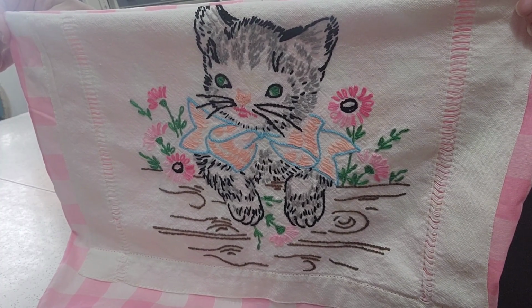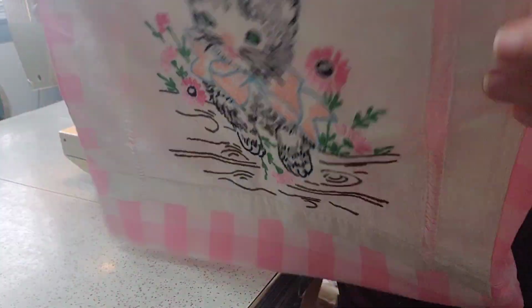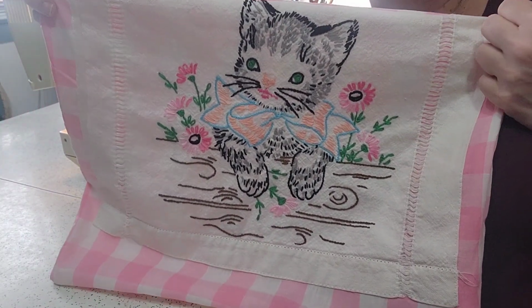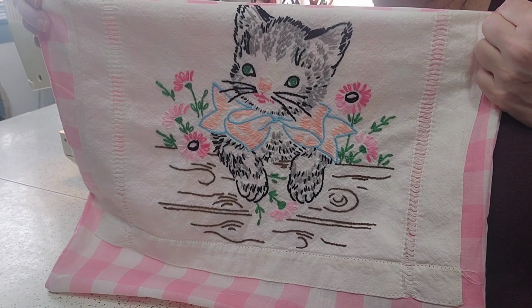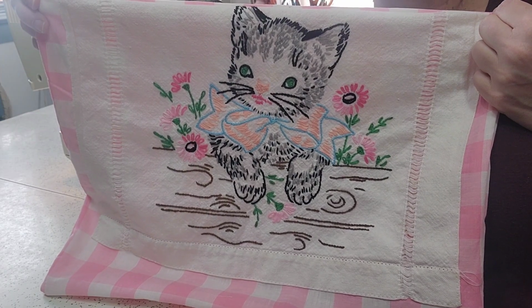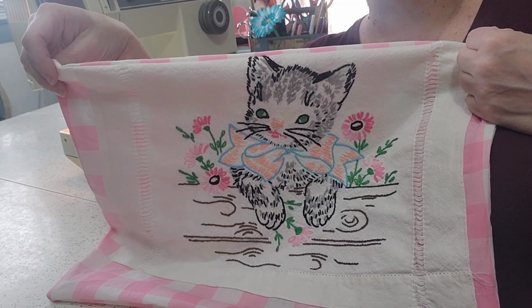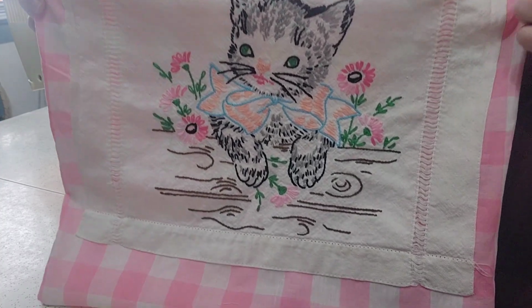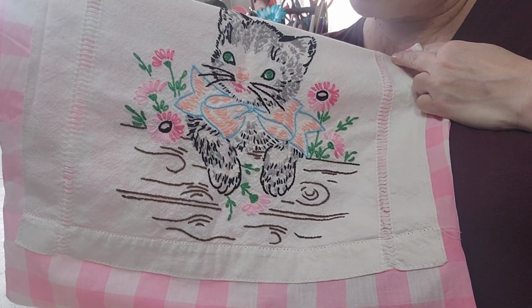Put the back on the front, sew all the way around it, and then flip it inside out, stuff it, and sew it shut. And if you don't know how to hand sew something shut, you can look on either one of the last 2 videos, which is how to make shabby chic pillows, or how to upcycle old linens. Those are in my video list below. And that'll show you everything you need to do to finish it.